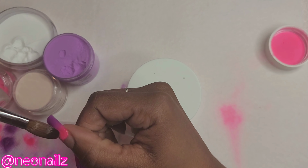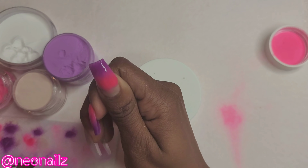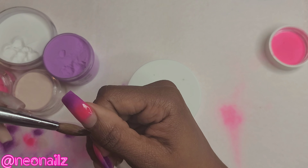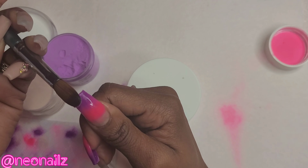I say that so much, nail plate color. But it is a glow in the dark as well. So this set is glowing. The purple glows and the nude glows. The pink doesn't, unfortunately. But yeah, we definitely got some cool glow in the dark action happening here.